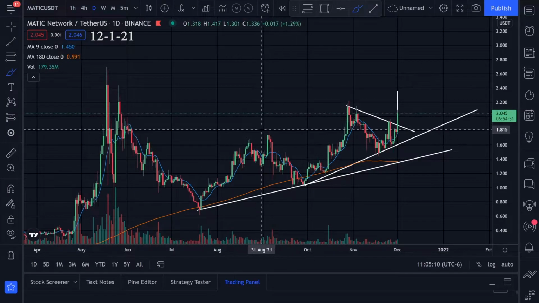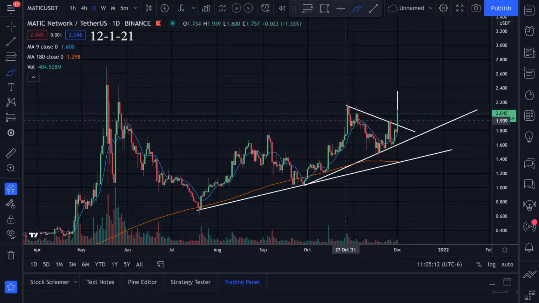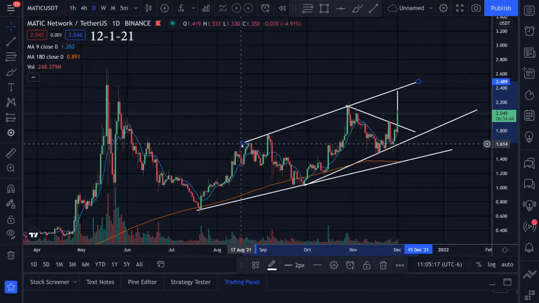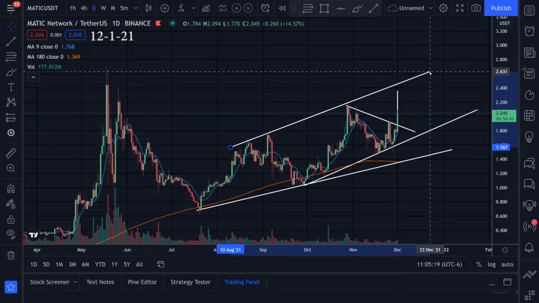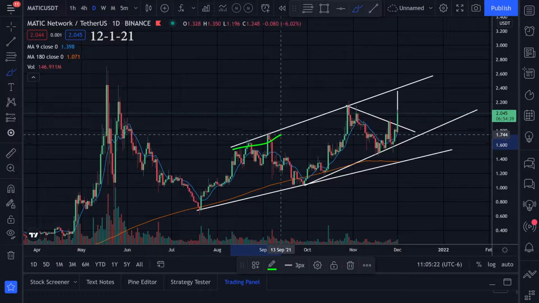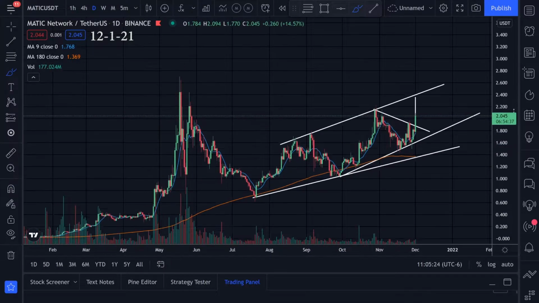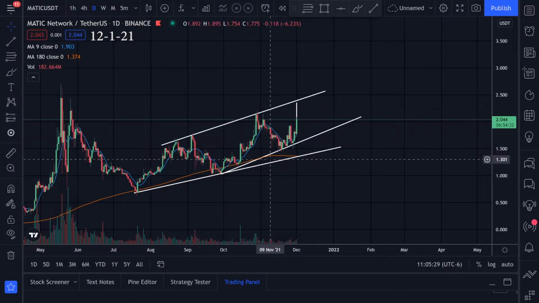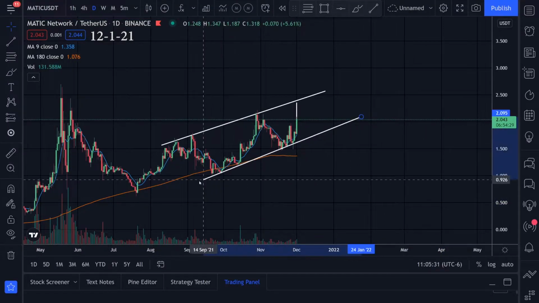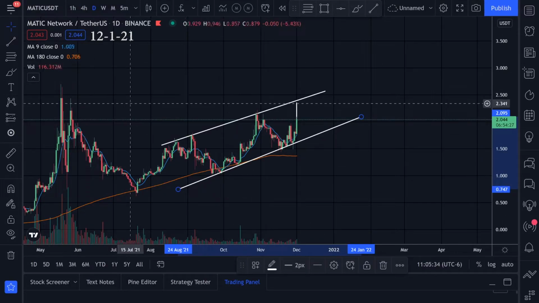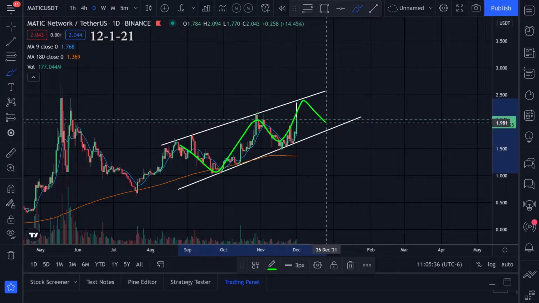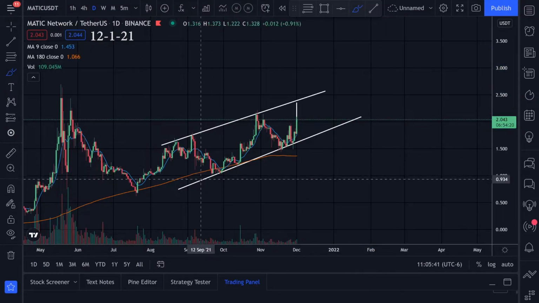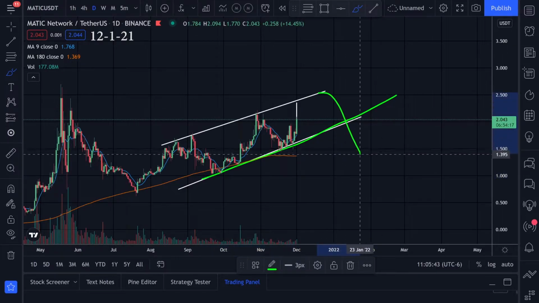The other thing I'm looking at is we have resistance right here and resistance right here. Let's do another trend line going to the upside like this, and that target lines up pretty good with this trend line right here. So in my opinion, let's delete the ones that we don't really need to focus on right now. It looks like we're traveling in this upward channel, maybe something like this, moving to the upside until we break this uptrend going to the downside.